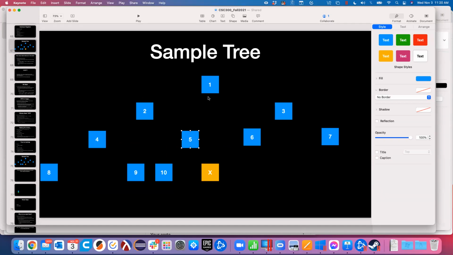Ultimately, we want to have something that says, okay, I'm at the top. Do I go left or do I go right? Well, I go left. I'm here. Do I go left or do I go right? Well, I'm going to go right. I'm here. Where do I place it? Do I place it left or do I place it right? You're going to place it to the right. That's where its new location is. So we're looking for a mechanism that will deliver that information to us.